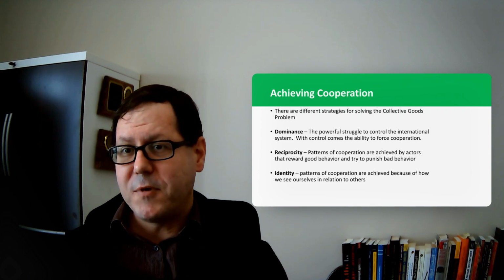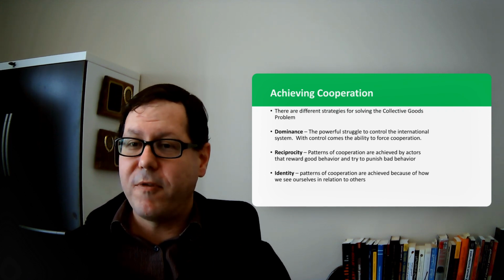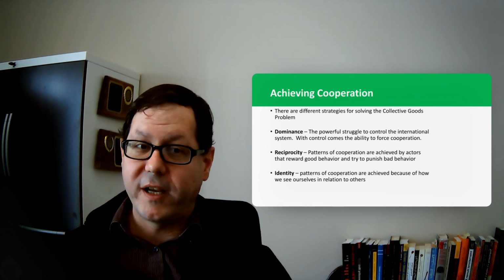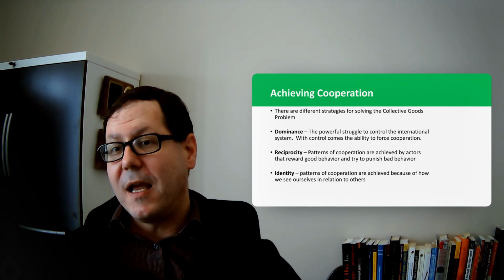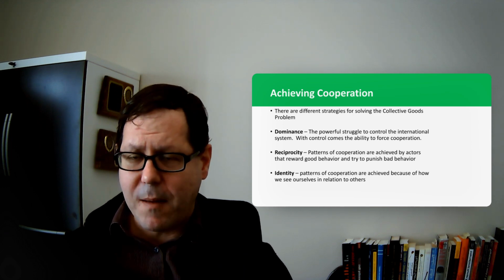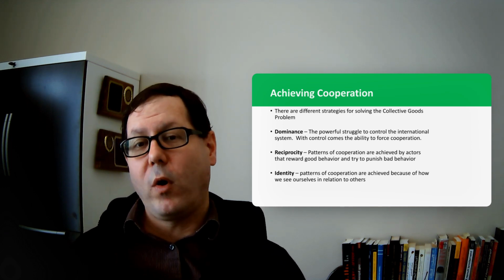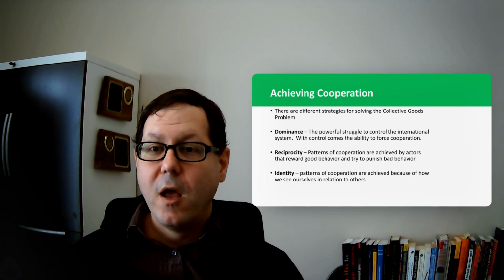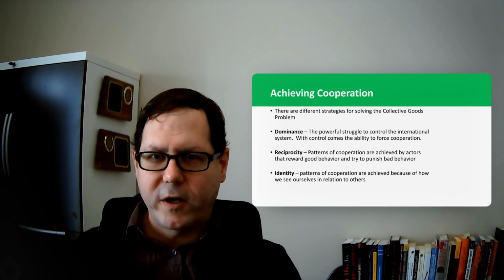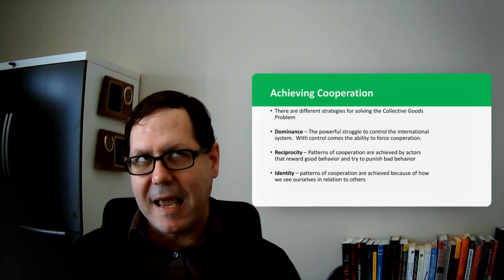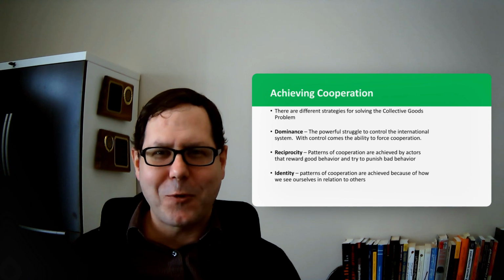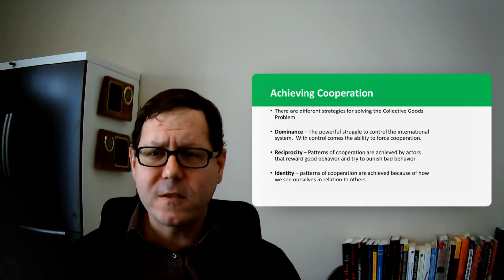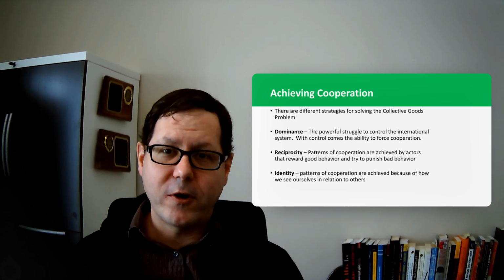And so we can take small steps. I'm going to do a small thing and work with you in a small, limited way. And if you respond and are a good partner and we can work together and cooperate, then that maybe encourages me to take another step of trusting you, cooperating with you, working with you. And so you can build up these dense networks of cooperation through working back and forth and behaving responsibly and in a trustworthy manner, that can build up increasingly sophisticated patterns of cooperation over time. So that's a second story that you can tell about how we get cooperation in the international system.